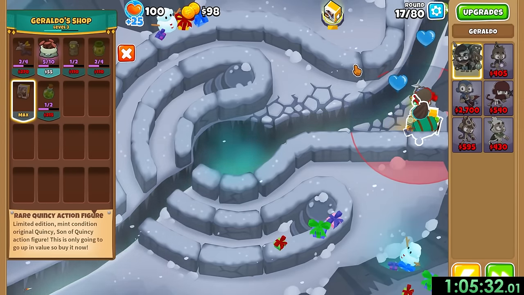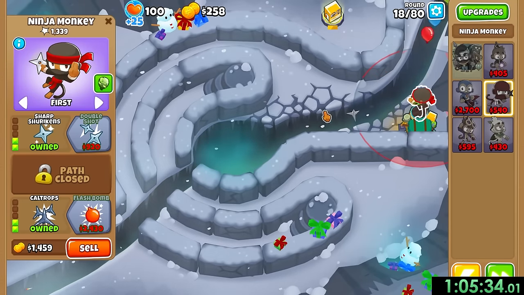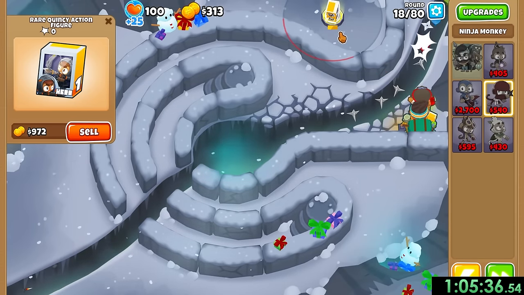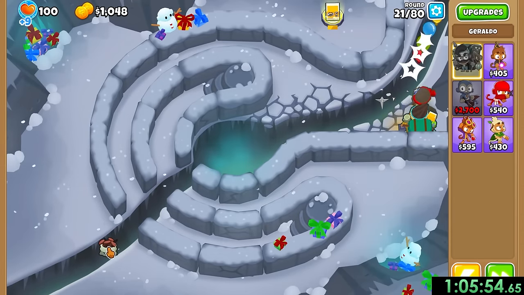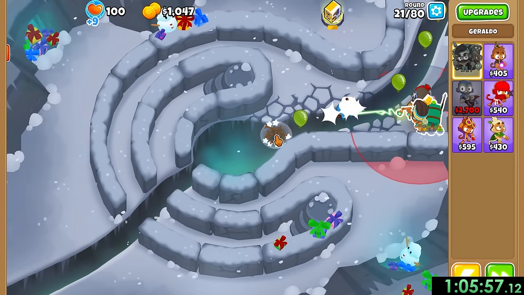Boom, boom, boom. Okay. Oh, that was scary, but we did it. And now we're gonna have tons of money. This is actually really exciting. And then I can start doing this, just to speed it up. This is actually really good.